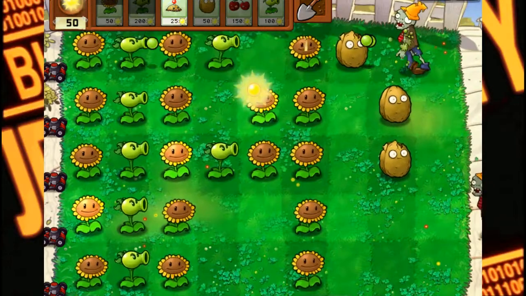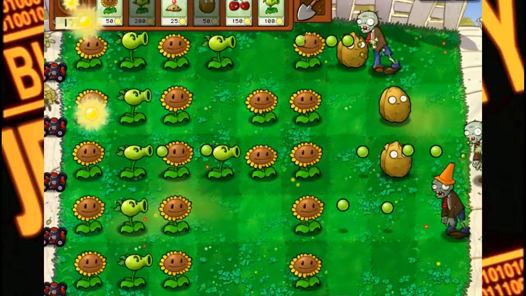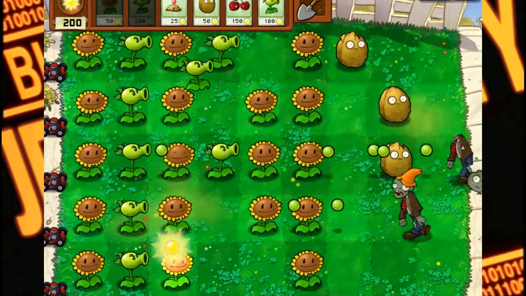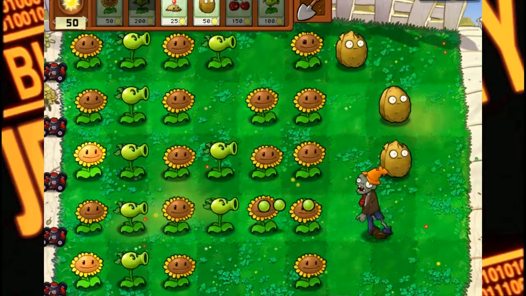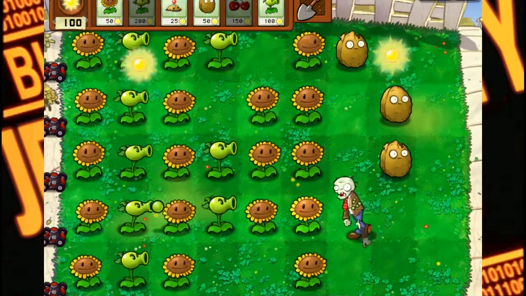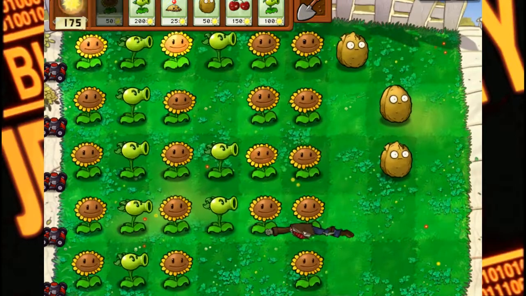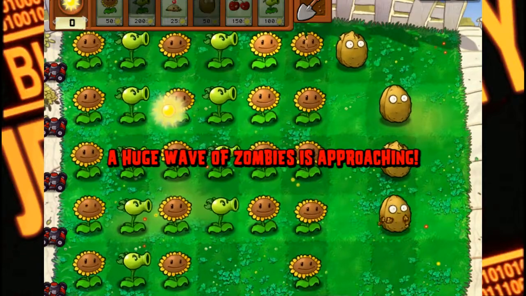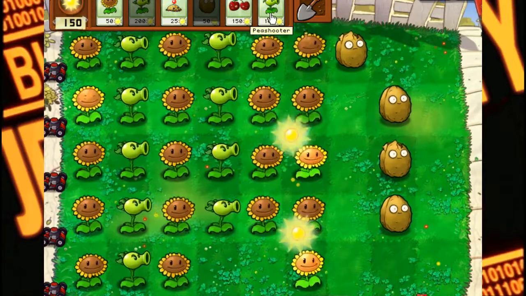So I mean, now we're just trying to get up on this, right? Like we're trying to take care of our demand. And we get more economy while we're at it. If I can get one of these down in every row, I am set. I am set for life.